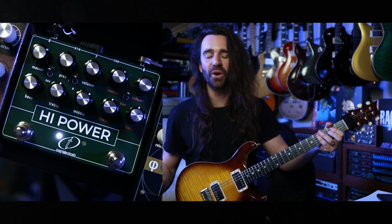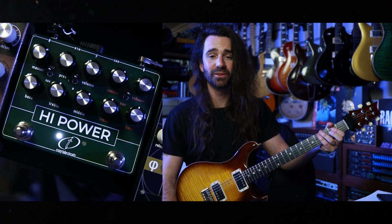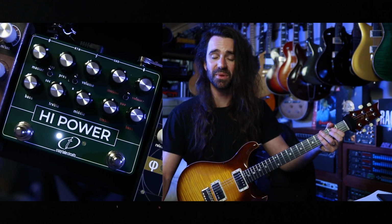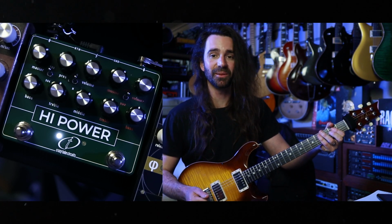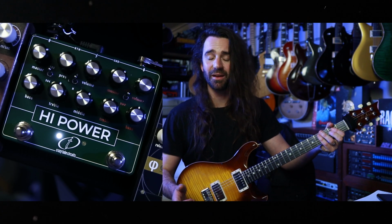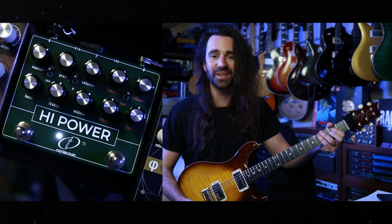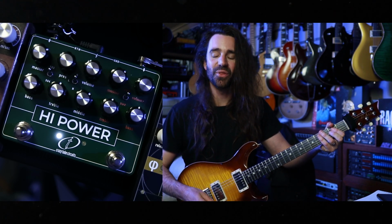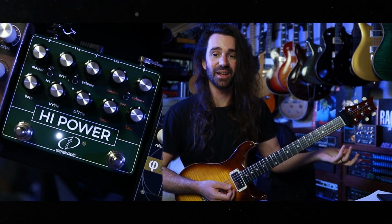The EQ on the boost side has a bass and treble control that are Baxandall style EQ controls. So I've just set them in the middle for now. And what I'm gonna do is start with the master up a little bit higher and just play around with the difference between the master amount, which is like the overall output, and then the volume, which again kind of does the gain or drive thing. There's also a two-way switch on here to give you slightly different flavors out of it. Let's hear it.